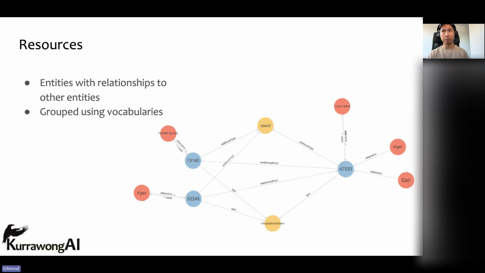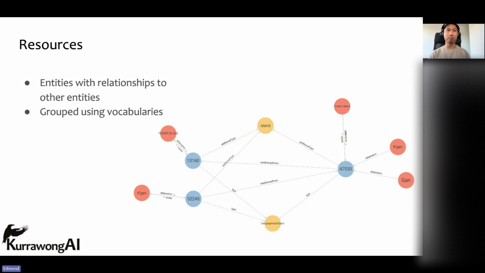So here's just a simple diagram, an example of that. We're looking at geographical objects with geographical names. Those yellow things are what you would see as vocab terms in your vocabulary. Those blue things are linked to that yellow thing, saying that they are some kind of island. And then those blue things have these other things linking to it.